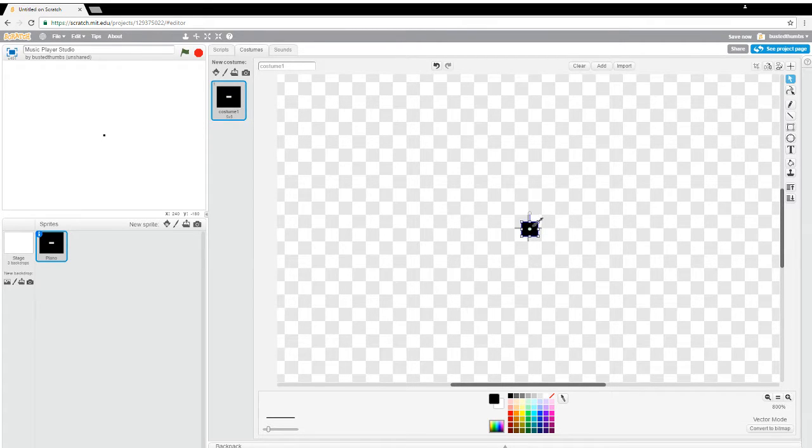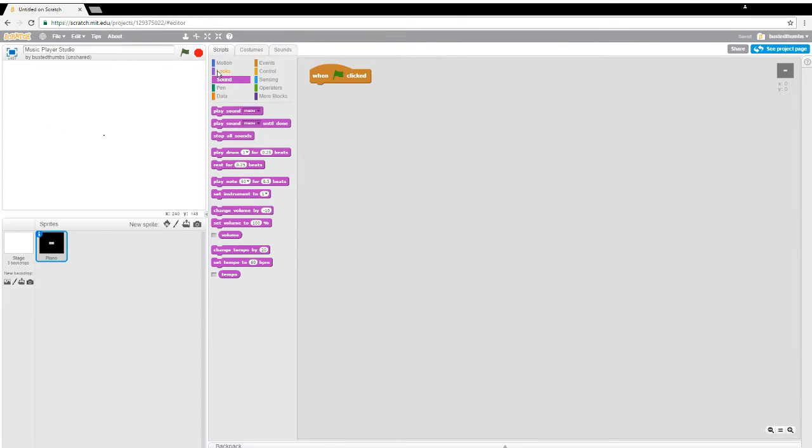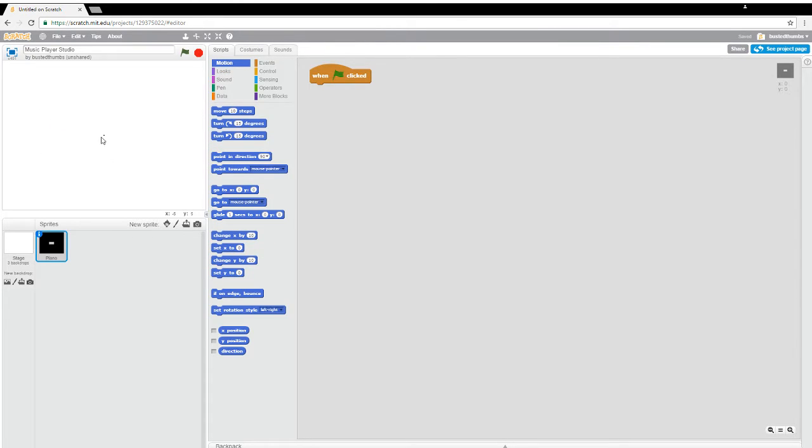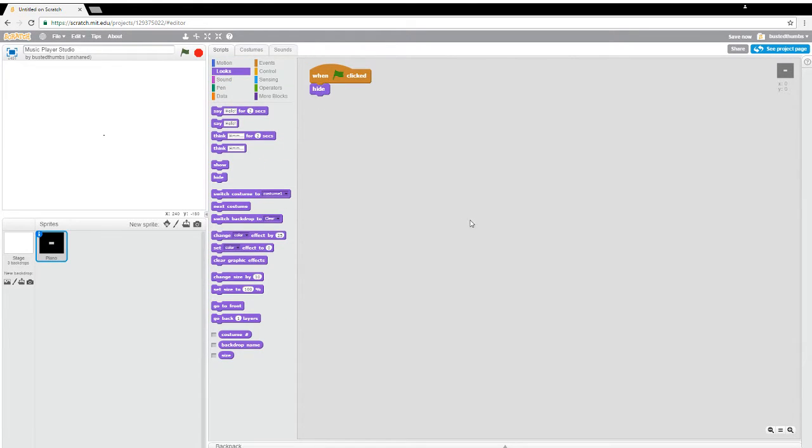Something just to take up the center of the space. Something in it, but we're going to hide this anyways. So when this thing is initially clicked, we're going to make sure that little dot just goes away. We do that with looks and hide.